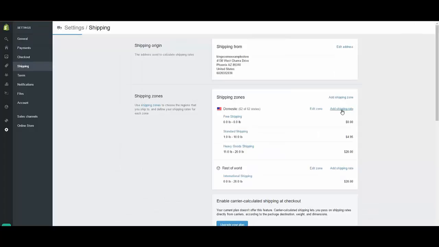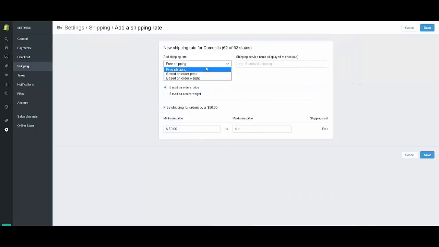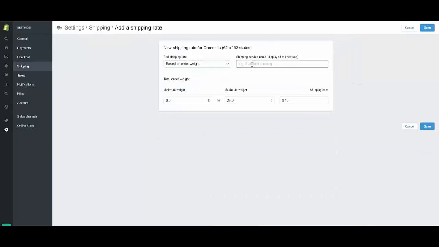So I'm going to add a shipping rate and I'm going to base it on weight. I'm going to call it overseas shipping, and in parentheses I generally like to put 15 to 40 day delivery.